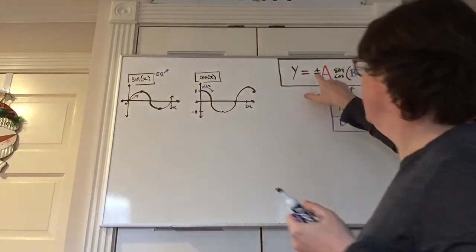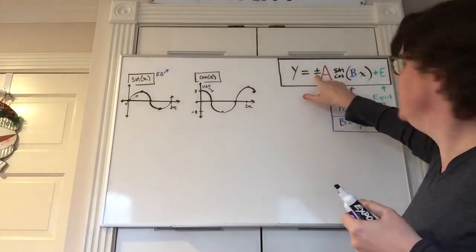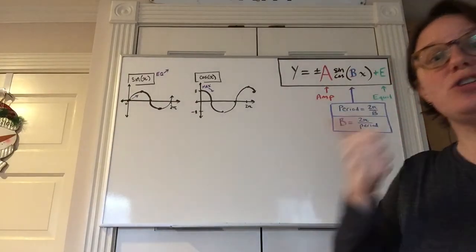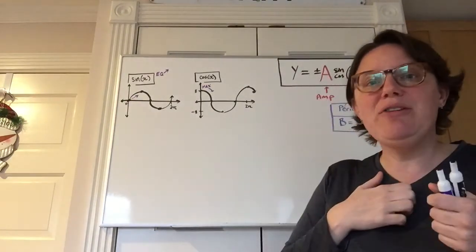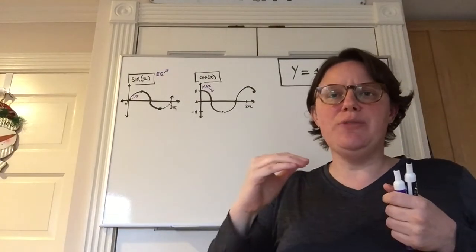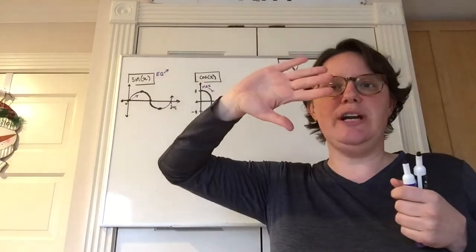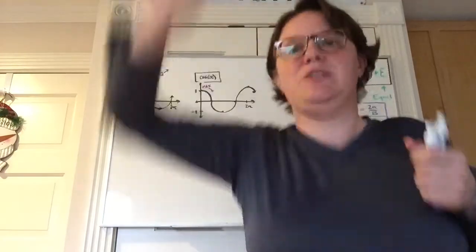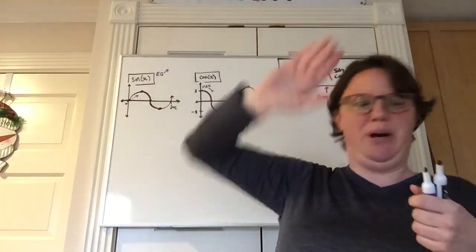So if you think about it, if the negative is out front, it's outside the function. It's not inside the function, it's outside the function. So it's going to do something to y. And what you might remember from earlier this year is if you multiply by a negative outside the function, it actually takes your whole graph and flips it upside down. So all your positive y's become negative, all your negative y's flip positive.